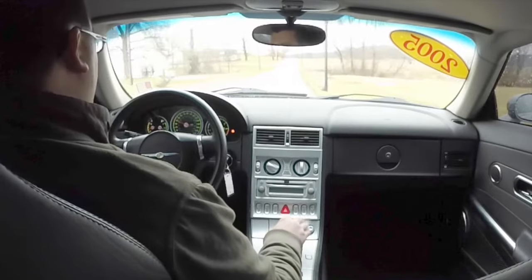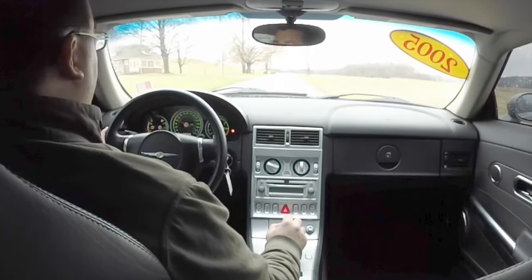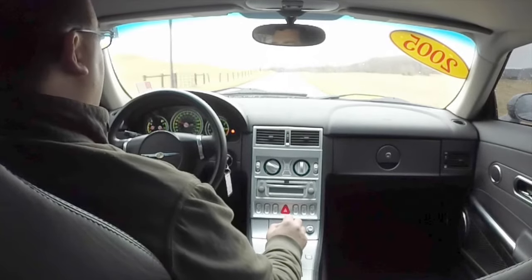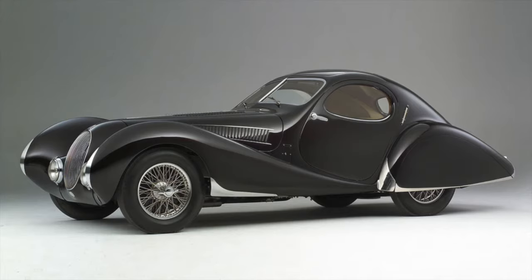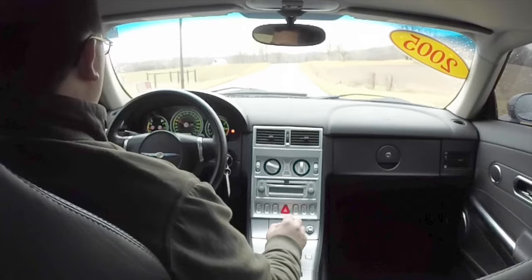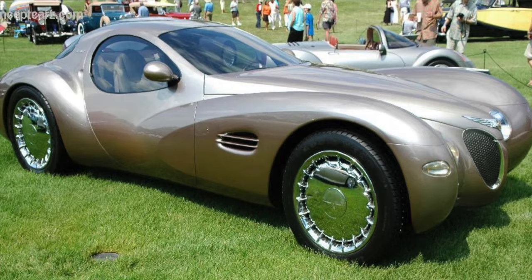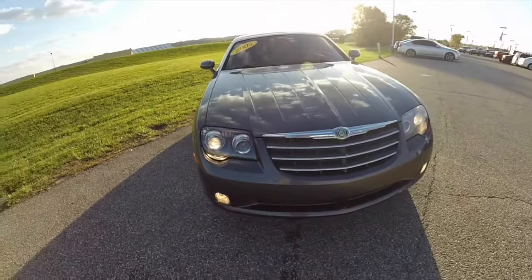The Crossfire is a good merger of the two — it's got really great body lines. It's very typical of a roadster: long hood and short back. This one has more of a sweeping backline, kind of reminiscent of the old teardrop coupes from the 1930s and 1940s. The one vehicle that comes to mind is the Talbot-Lago, a French teardrop coupe. And then of course the Bugatti Atlantique, which the Chrysler Atlantic concept in 1995 was derived from.